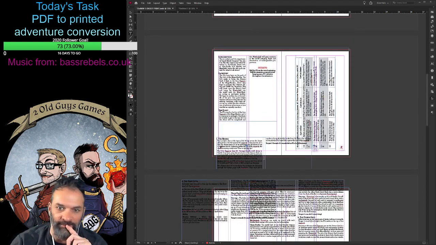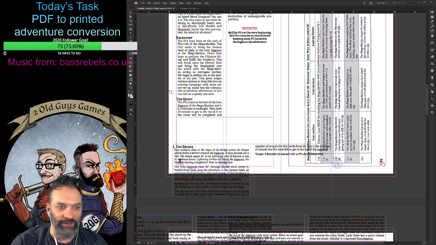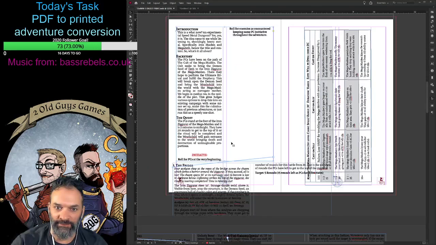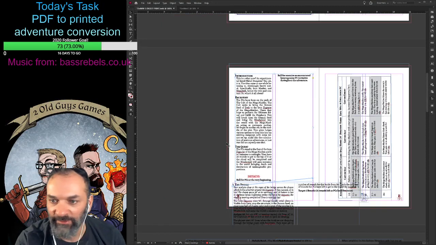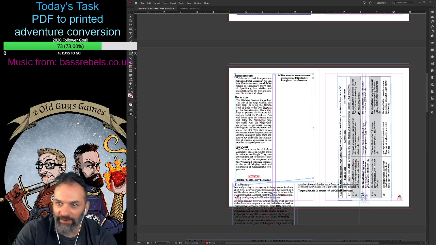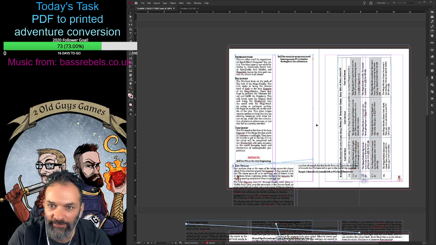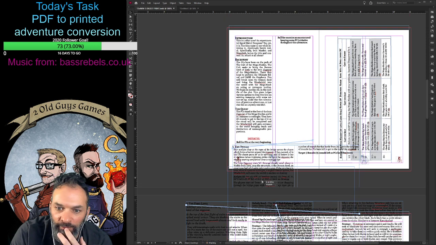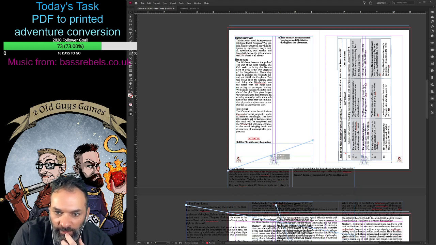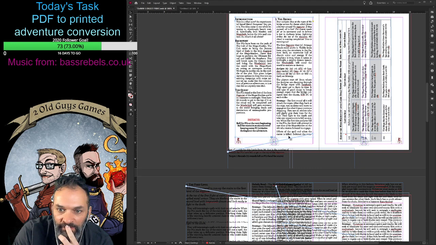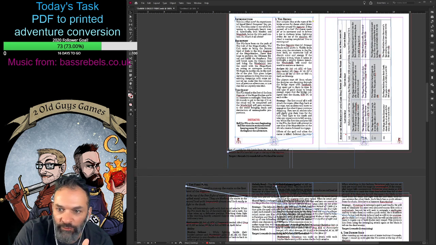It's still a disaster. The whole thing is such a mess right now. When I flipped it from 8.5 by 11 to digest size, it just destroyed everything. All of the formatting was just decimated. Now, because we're changing the format, I think I'm gonna change the text flow here a little bit too. Yeah, I think I'm gonna go that way, because then 2 is on the next page, and that's okay. And then I'll have to change that.